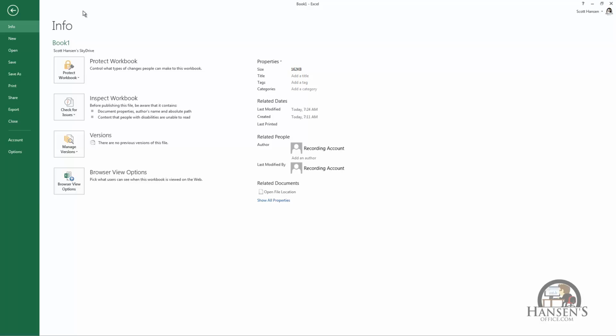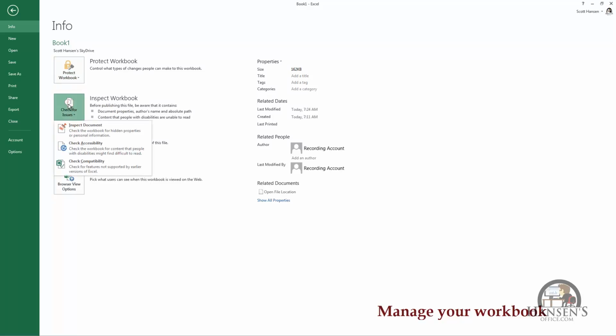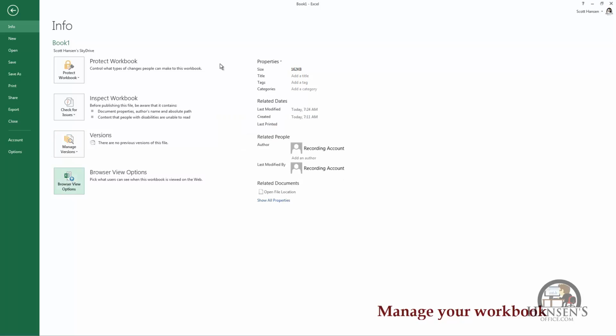So there's 2 primary functions you're going to be performing back here. You're going to work with your files. That's one of the functions. There's workbook protections. There's a way to check for issues. We saw that in a prior movie. Manage versions of your workbook. Browser view option settings, if you're going to save your workbook and open it up on the web.